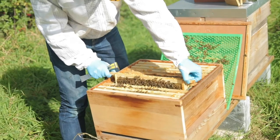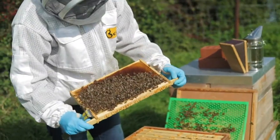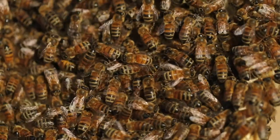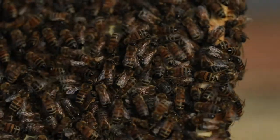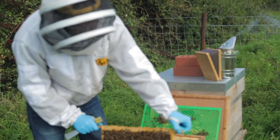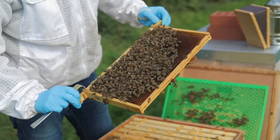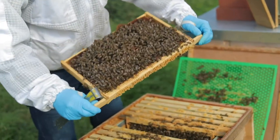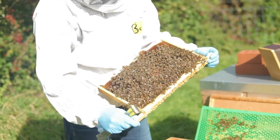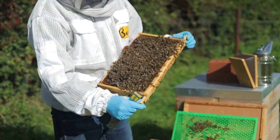If we take out one of these frames, you can see it's just full of bees and there are eggs from the queen — bees that will be going through winter with her. When we're inspecting a hive, we go through each frame checking all the bees, making sure the queen's there, making sure she's laying, checking for signs of disease, and also signs of swarming — though you wouldn't really get that at this time of year. Earlier in summer the bees can be swarming, so we check for any signs of new queen cells being built.